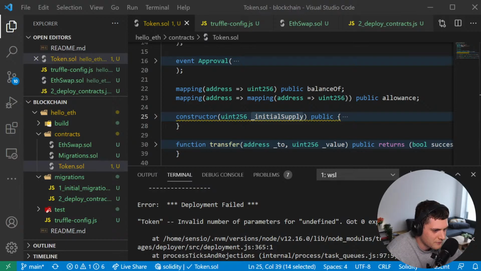Is reset. Then and just like this, we'll say a token as well. All right, and then I'm going to say ETH swap. Okay, so now let's put this on the blockchain as well. So I'm going to exit the truffle console like this, say exit. So we'll see these in action.